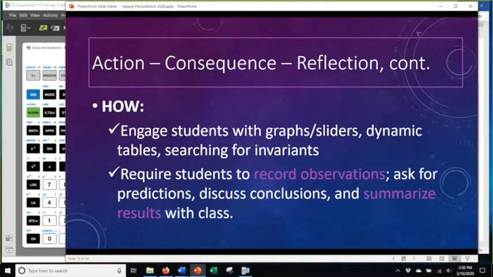Some of you may have heard that exploration math or discovery learning gets a little bit of a bad rap because people think that students don't learn what you want them to learn. This summary piece, making sure that your math objectives were covered, making sure that students don't come away with misconceptions, that's the key piece. And that's the reflection piece and summarizing with the class.